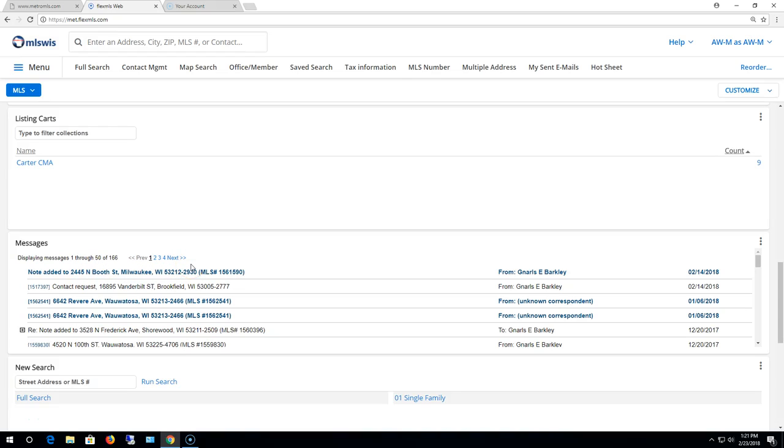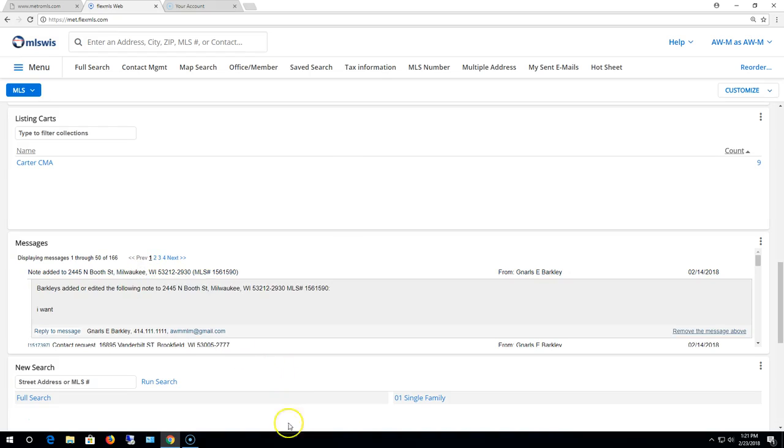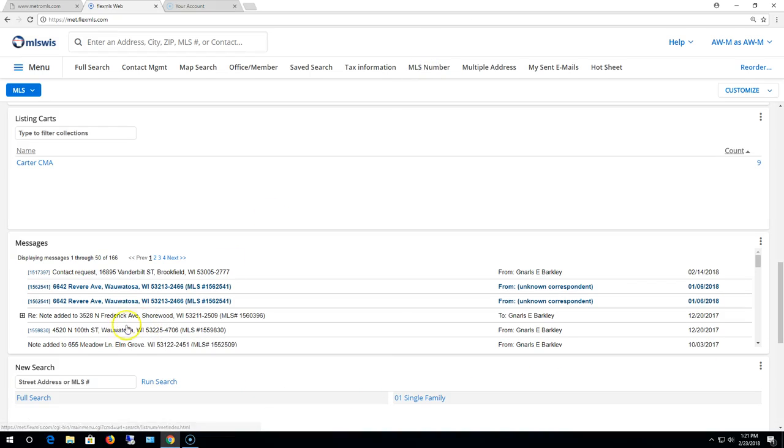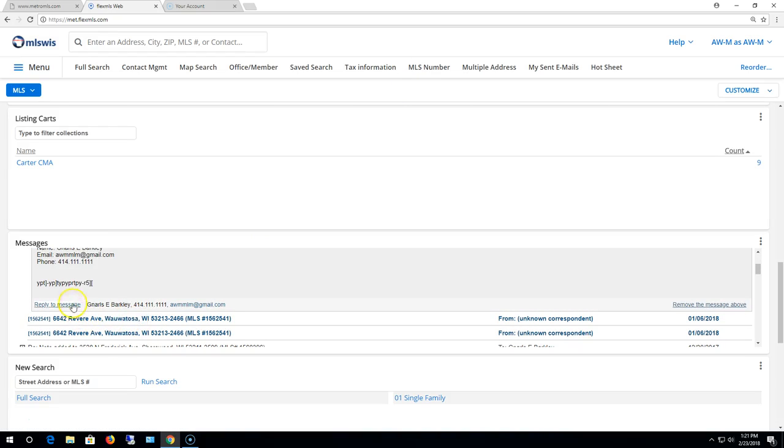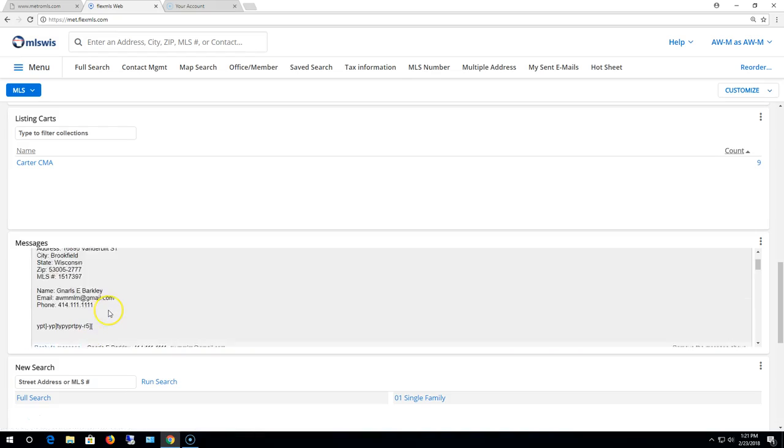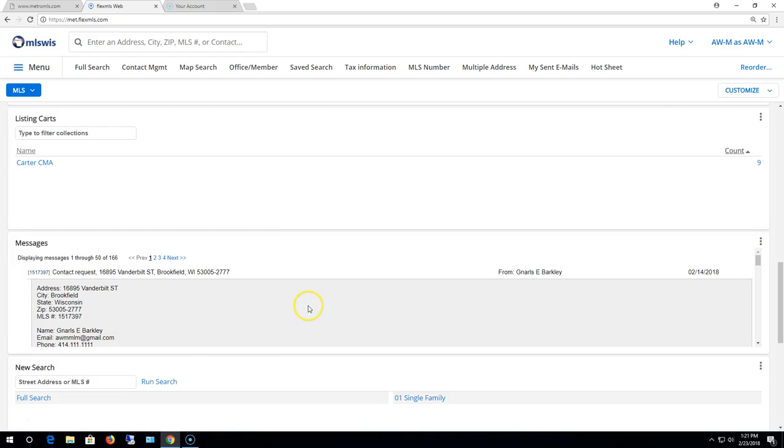Any messages that are sent to you go to two places. They go to your email address of record. So if you don't log into Flex that day, you'll still get that message. You won't miss it. It'll pop into your own email account. And then they also come here. So you kind of got a backup spot for it. To read any messages, you just click right on top to open it up. And then if you want to remove it, that's where the remove message is for. If you'd like to reply to something, there's a reply to message link right there too. All right, so that's the messages function.